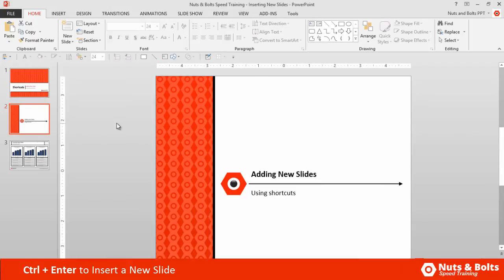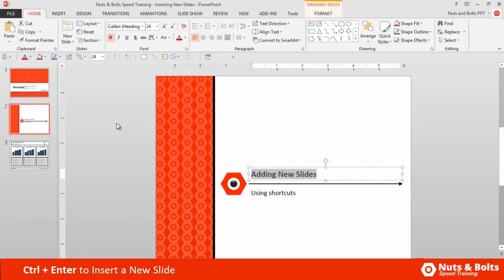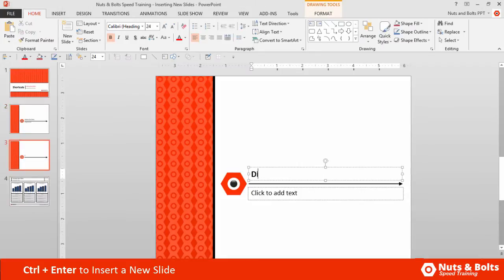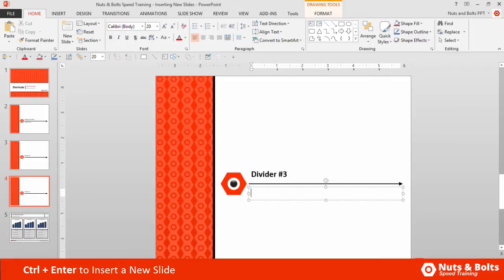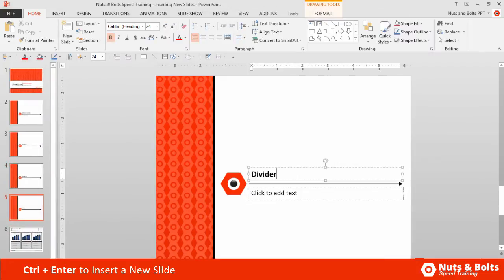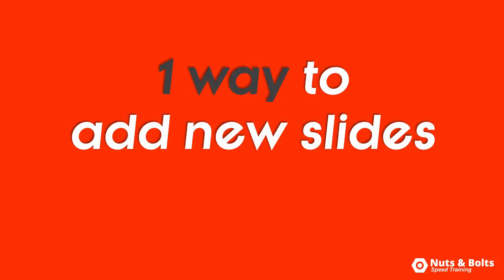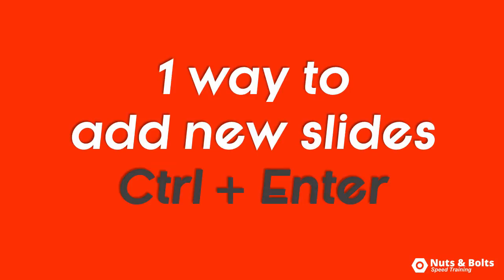But if you click into the active work area and you hit CTRL ENTER, first off, you begin to cycle through your placeholders. But once you get to the last placeholder, you'll jump to a brand new slide, which will allow you to begin typing text. Hit CTRL ENTER again, you'll jump to your subtitle. CTRL ENTER again once you get to the end of all your placeholders, and you'll get a new slide. So this is a super fast way to quickly knock out the framework for your presentation. So that's one way to add new slides to your presentation, CTRL ENTER.